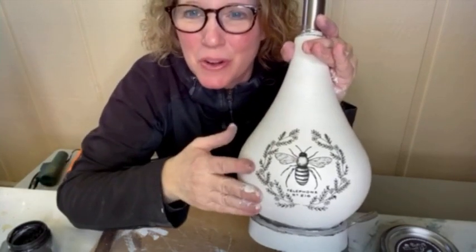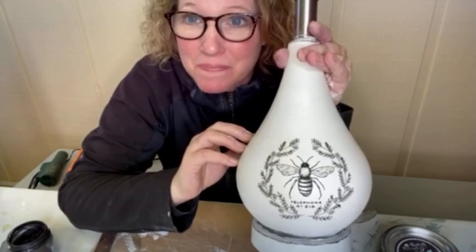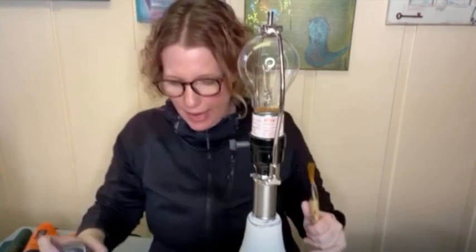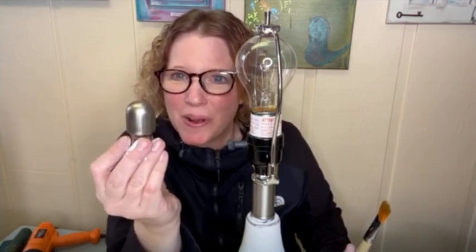It is so cute. I need to put a coat of liquid patina on this to protect the transfer, and I'll be back. I have some little black dress, and I'm going to paint this little area black, and then remember the top of the light, the little finial, the top of the lampshade, I should say, that's gonna be black as well.